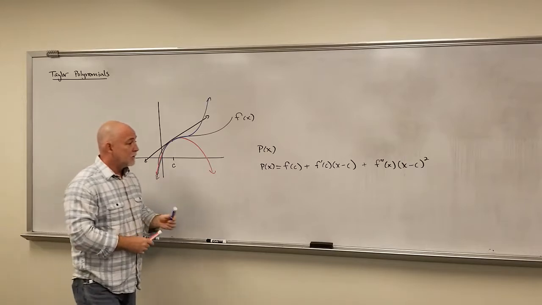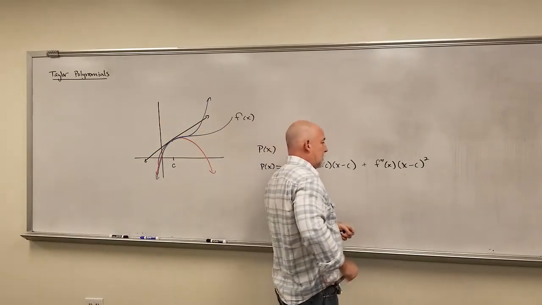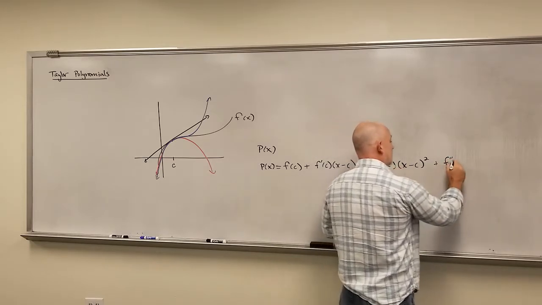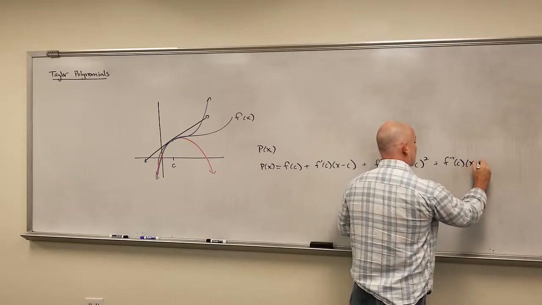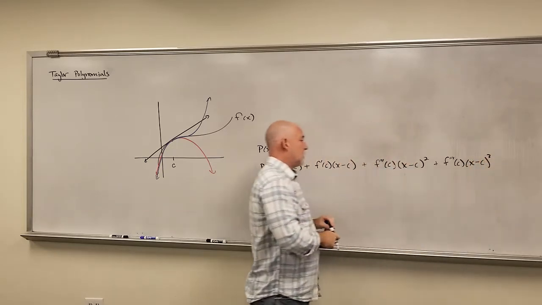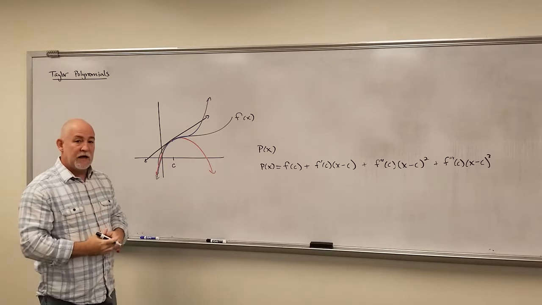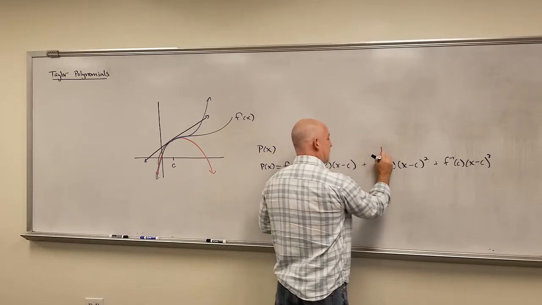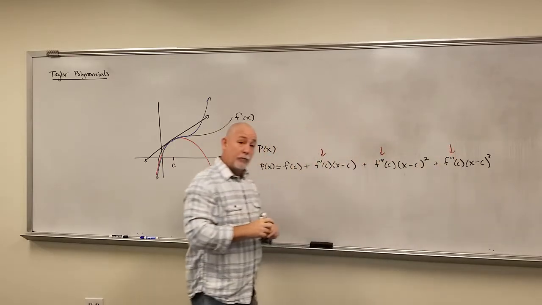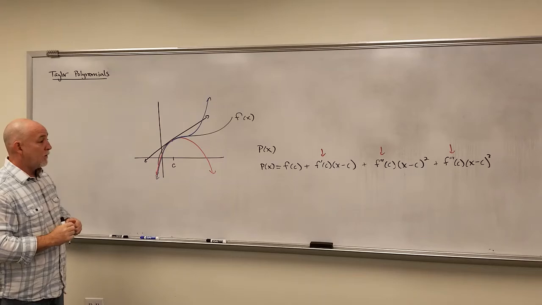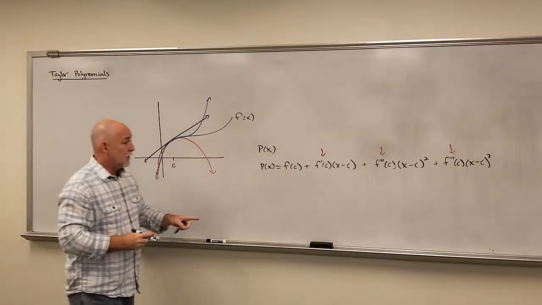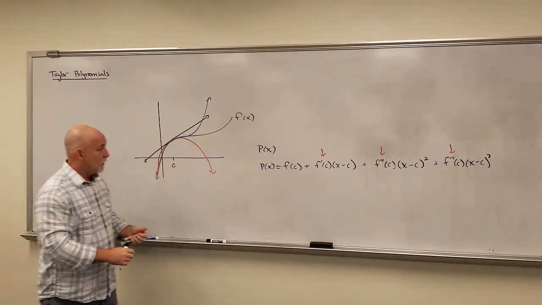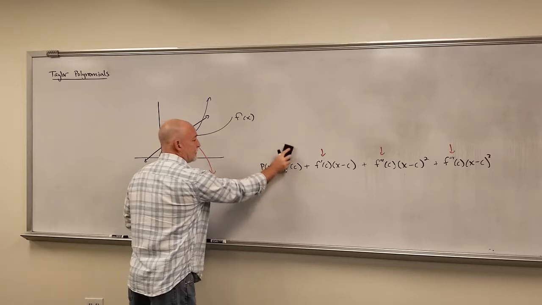So the idea here, again, would be something like this. The third, that's a c, sorry. The third derivative, x minus c to the third, and so on and so forth is kind of the idea. Now this piece here that I've been putting here was just to get an idea of what's happening. This isn't quite right. It's close, believe it or not, but those pieces aren't quite right. Let's see if we can figure out exactly what this needs to be to do a polynomial approximation of a function. All right, so there's the concept.